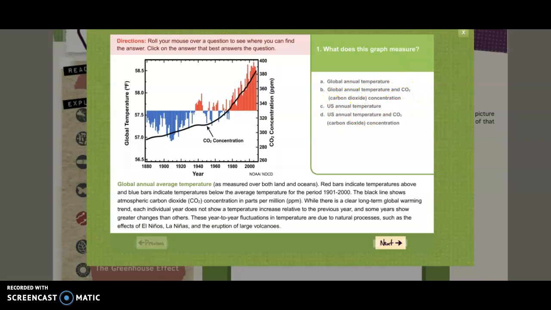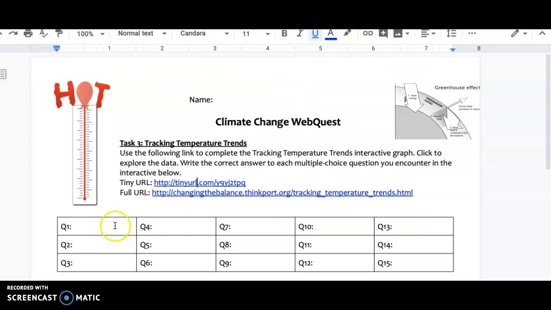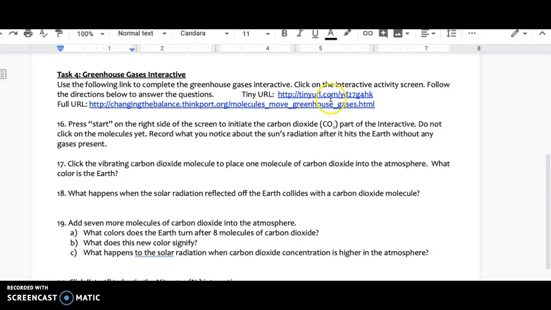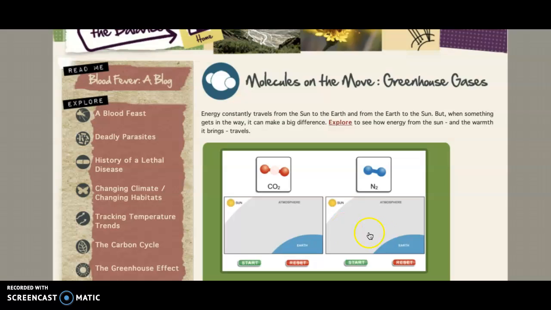You're going to do each question and answer, and every time you're going to put your number choice in one of these boxes. Then you're going to have your second website after that, and it's going to be another simulation using the different molecules of greenhouse gases.